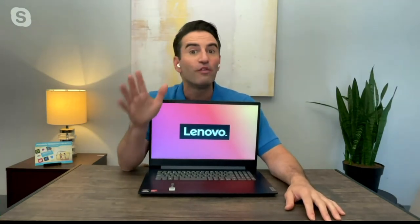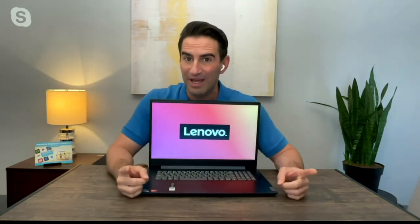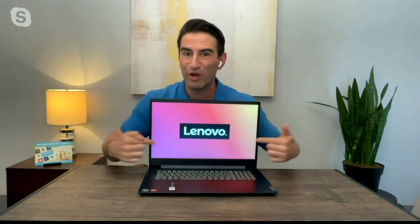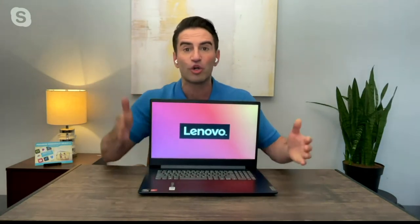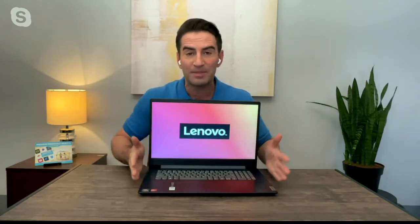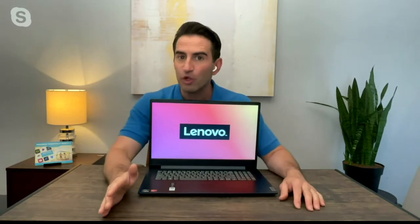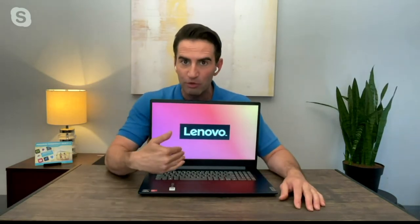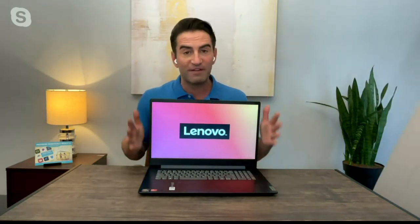If you don't know Lenovo at home, let me give you a couple of points of reference. Number one: IBM — remember them? Guess where they are inside now — inside Lenovo computers. The K-12 space, kindergarten through 12, our kids are using Lenovo laptops as their books and tablets in school. Lots of the corporate world uses Lenovo computers for their corporate laptops. This is a personal laptop, a home laptop, a fun laptop.